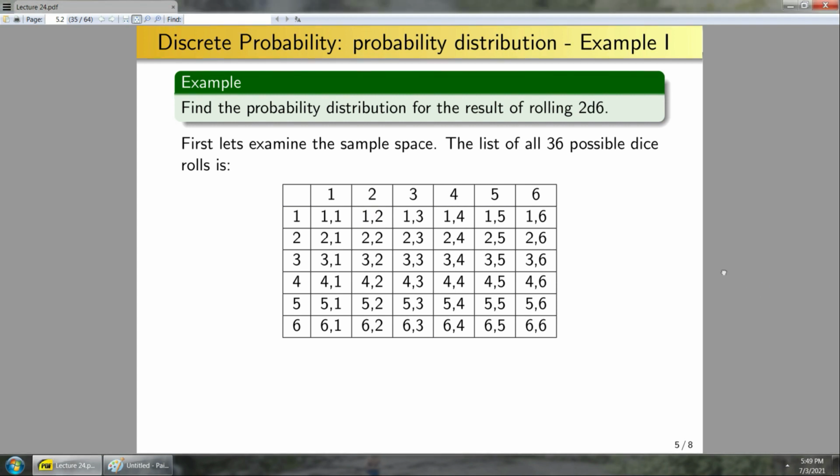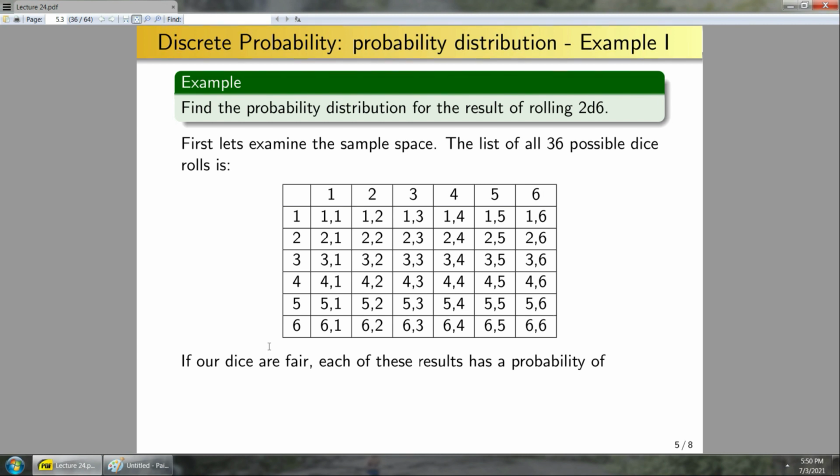So now I need to make an assumption about the dice to build a probability distribution. Explicitly, I need to assume that the dice are fair. That is to say, I need to assume that each one of these elements here is equally likely. So for instance, if one of my dice was weighted so that the number 3 pops up more often than the other numbers, then I get a different probability distribution function. So for this problem, I'm assuming the dice are fair, and if the dice are fair and each one of these events is equally likely, what is the probability of any of these given events?